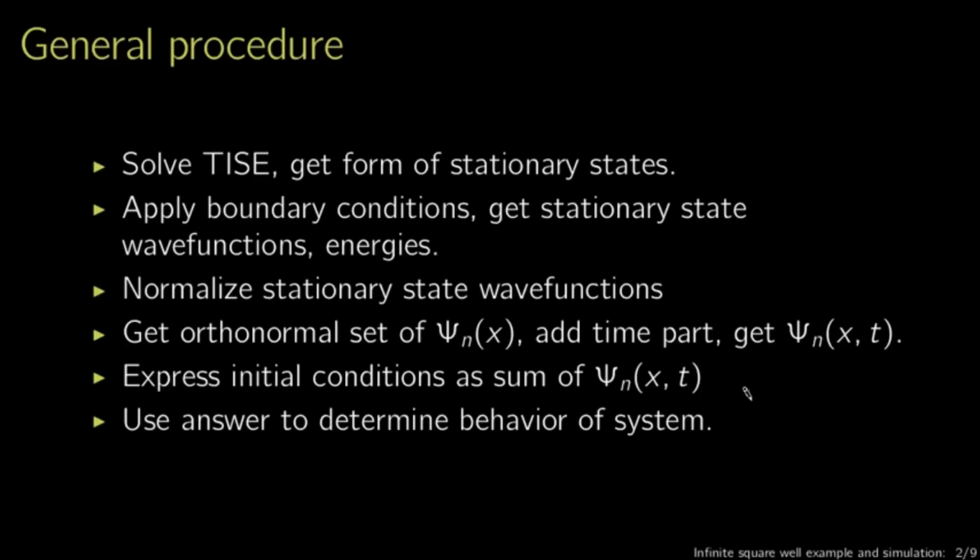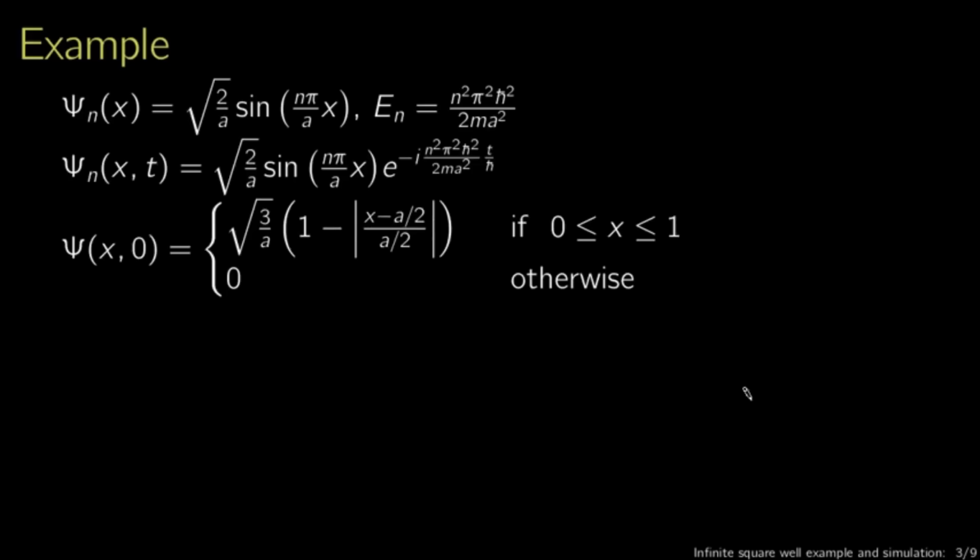So what does that actually look like in the real world? Not like very much, unfortunately, because the infinite square well potential is not very realistic, but a lot of the features that we'll see in this sort of potential will appear in more realistic potentials as well. So, this is our example. These are our stationary state wave functions. This is what we got from the solution to the time-independent Schrödinger equation. This was the form of the stationary states, these were the energies, and then this was the normalized solution with the time dependence added back on, since the time dependence is basically trivial.